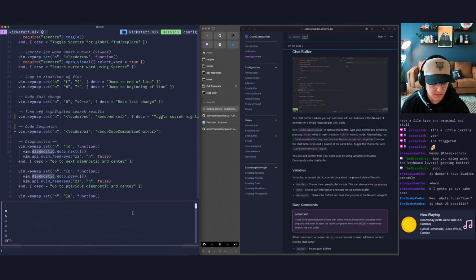So it's saying Code Companion Chat and then toggle.